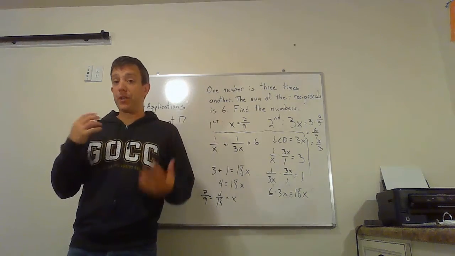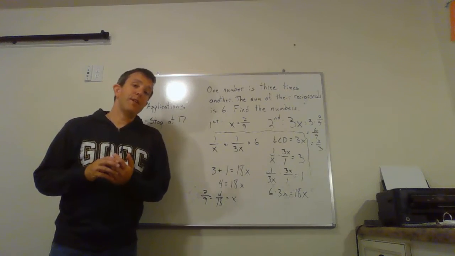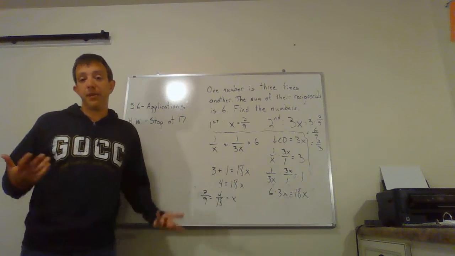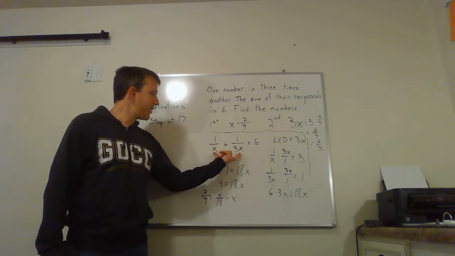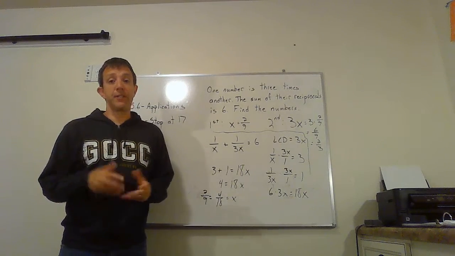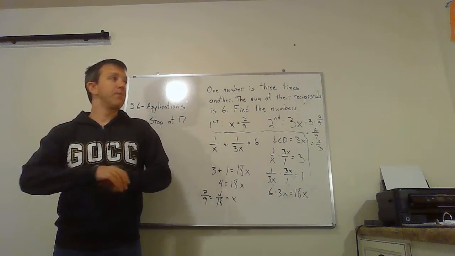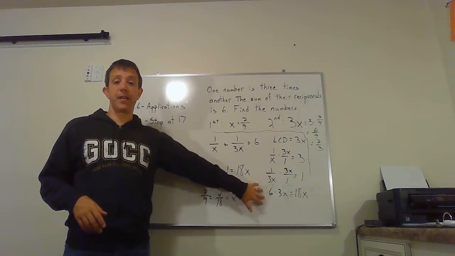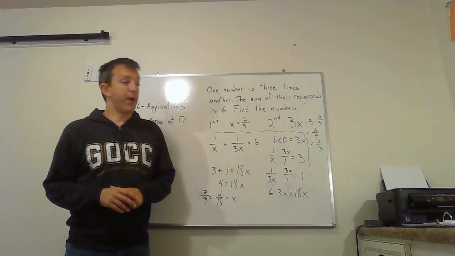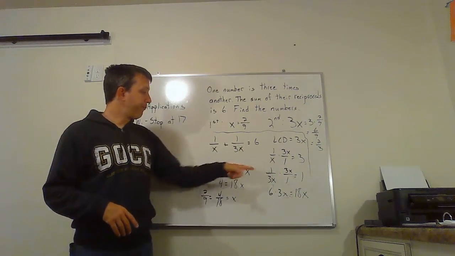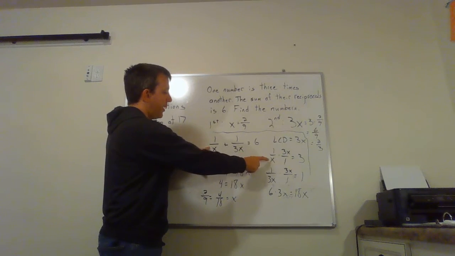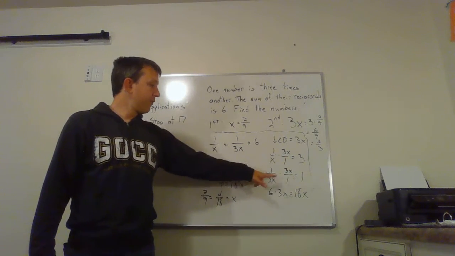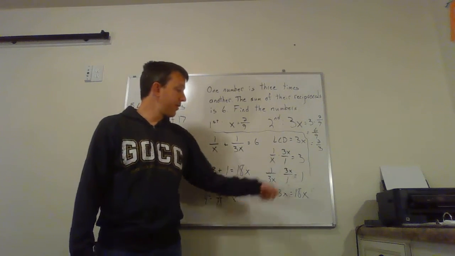At this point, we're going to do the same kinds of things we did in the last section when we were solving equations. We are going to find a common denominator, we're going to multiply, and we're going to clean it up and see what happens. So in this case, x and 3x, the common denominator here is actually 3x. Remember, we're just trying to use as little as we possibly can so that if we multiply everything by the common denominator, the denominators all go away. So 3x is our common denominator. If I multiply 1 over x times 3x over 1, the x's will cancel, leaving just a 3. 1 over 3x times 3x over 1 just gives me 1 because it all goes away.